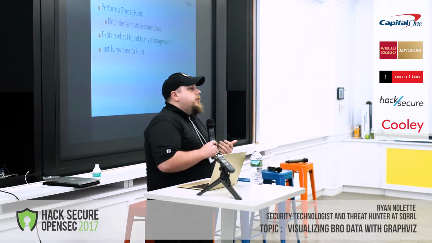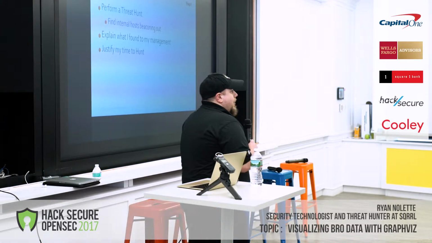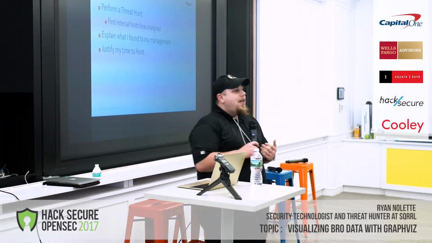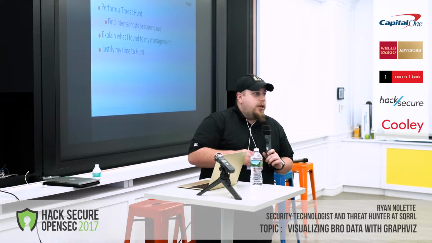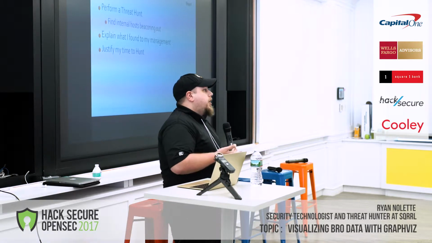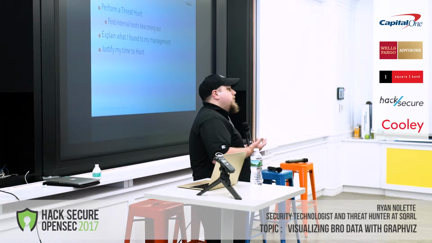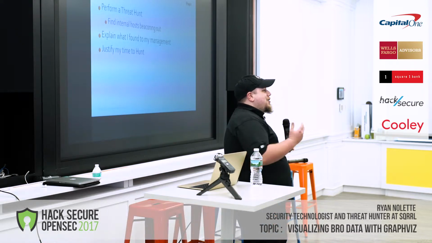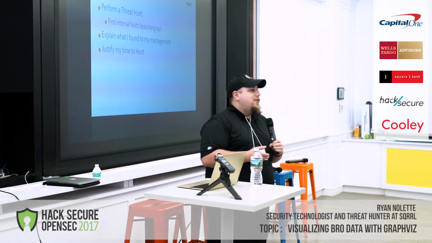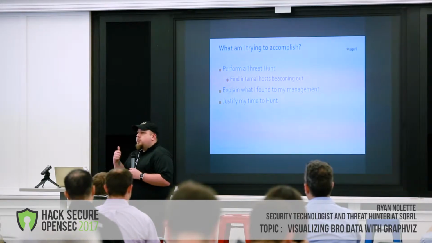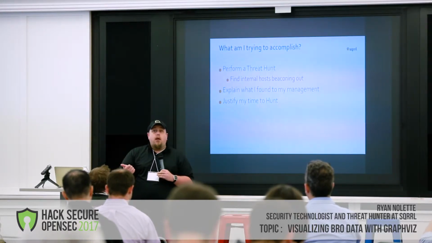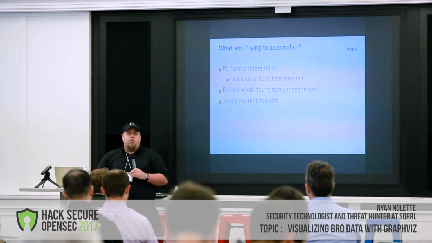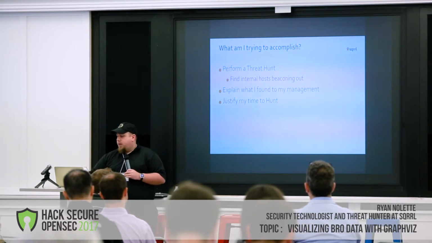So what I'm going to do is show you a quick example. I've got 15 minutes, so I can't get into a ton of information on it, but I'm going to show you a quick and easy way to take open source data. And by open source, I mean data that you collect on your network via an open source product, and use more fun open source products in order to visualize it, in order to find something bad, and also explain it and justify it to management of why it's bad and why you get to spend all your time on it.